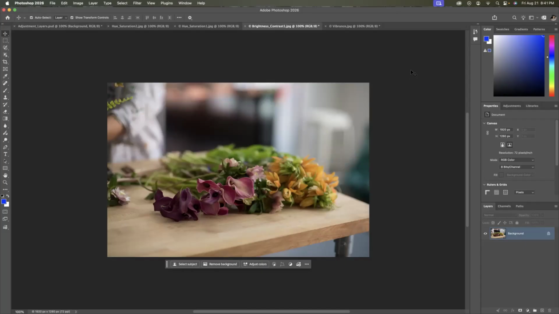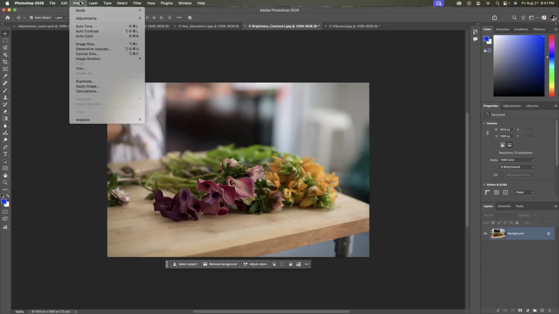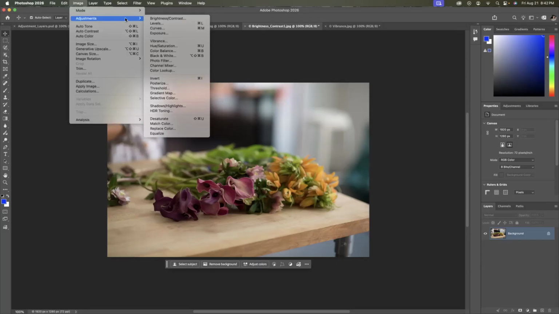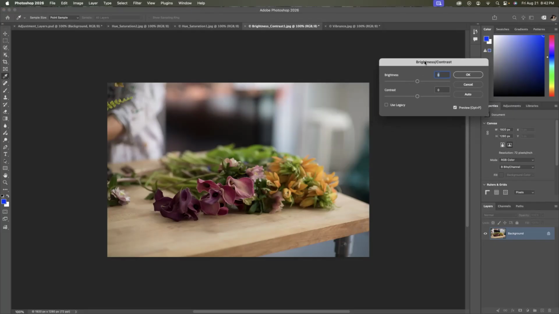First, we're going to adjust the brightness and contrast of this flower. And it's very simple. So what we're going to do first is go up to the menu bar on the top left hand, which is right here, if you follow my mouse, and select Image. From Image, you will then go to Adjustments. And from Adjustments, it's the first one there, Brightness and Contrast. It will then automatically open up this panel right here. It has a slider for both brightness and contrast.